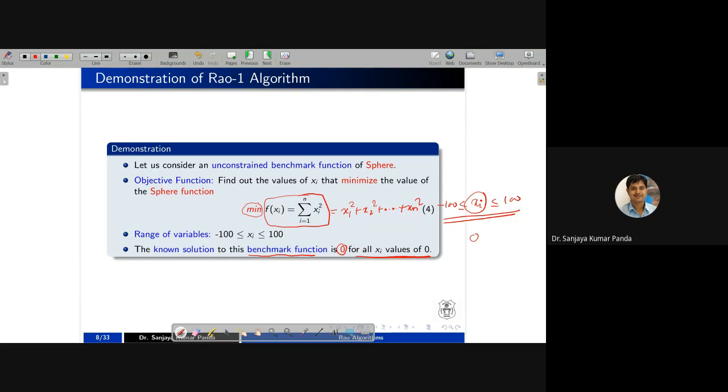Sometimes a problem is given to you for which you know the solution, but getting that solution is not feasible, right? Like I told you, if you take a very large state space, like the example I gave of 512 tasks and 16 different machines, in that case we get 16 to the power 512. It is difficult to go through each and every possible solution, right? But if you know the known value is 0, then you know the value should come close to 0. Otherwise, you are not close to the global solution, right? So let us see how we can proceed using the Rao-1 algorithm.